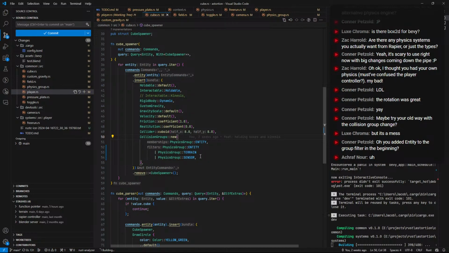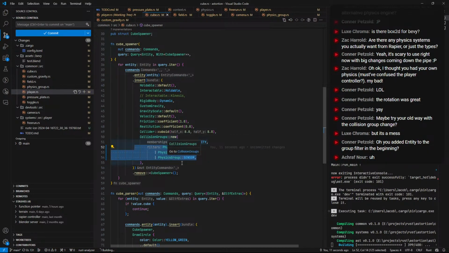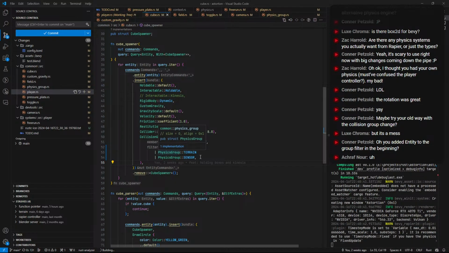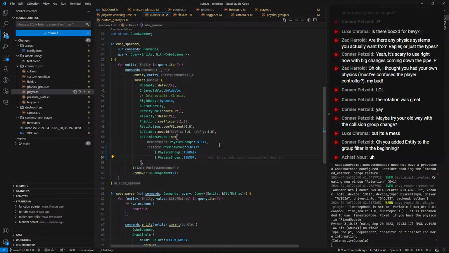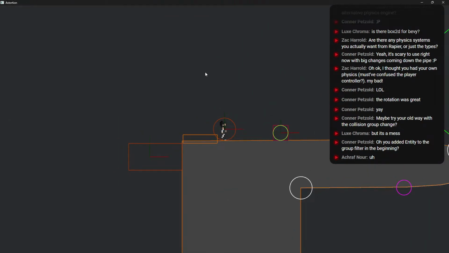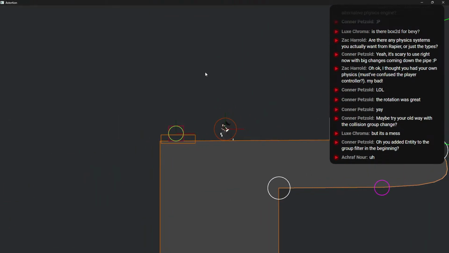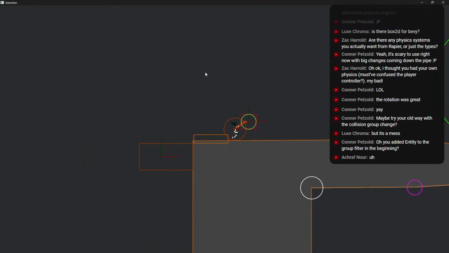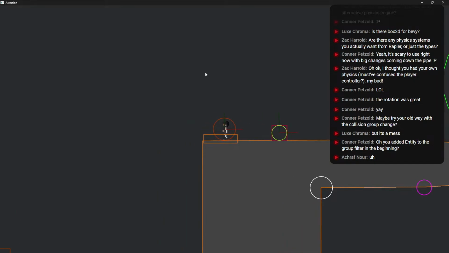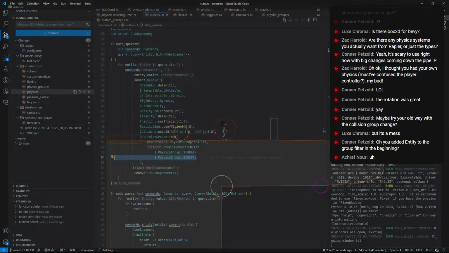We could probably export this also into its own little struct so that we can configure all of this in one place, right? So we can say, oh, entities should be able to interact with this, instead of having to jump between, you know, all of these files. Okay, that works.